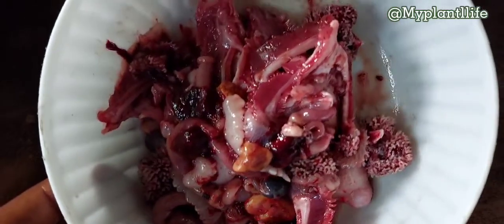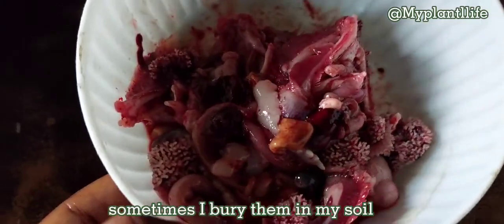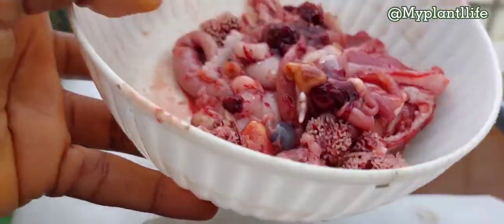So all the fish waste, we are going to put it back into the fish tank so that the fishes can eat it.